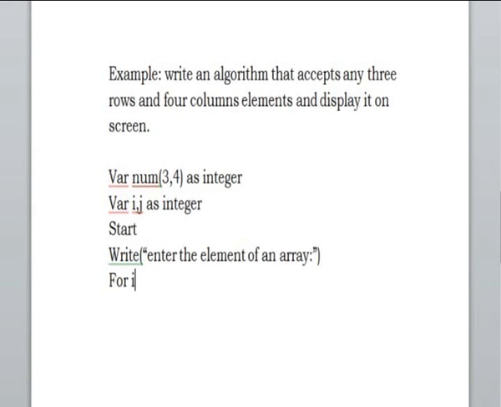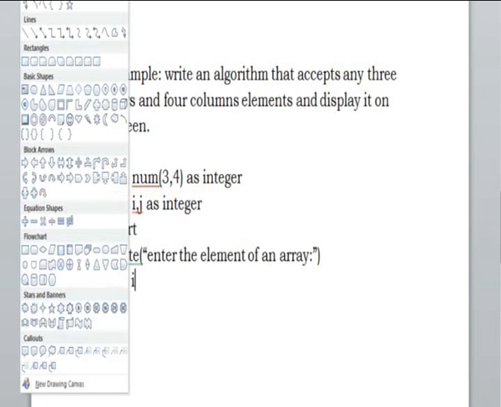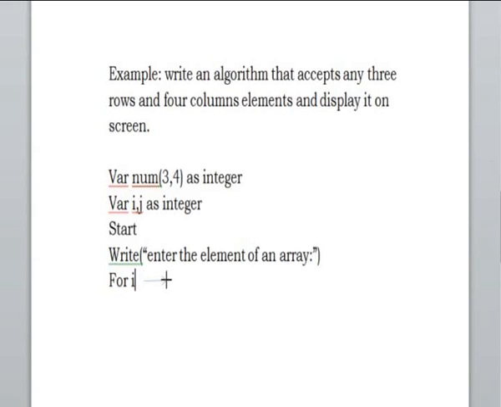Remember, if we have 3 rows, the index always runs from 0 to 3 minus 1, to 2, do.